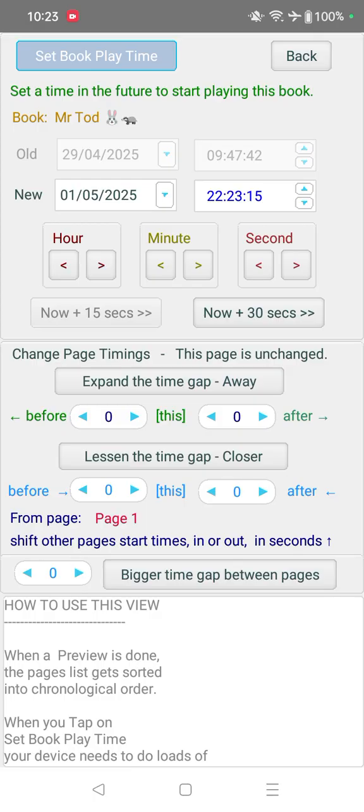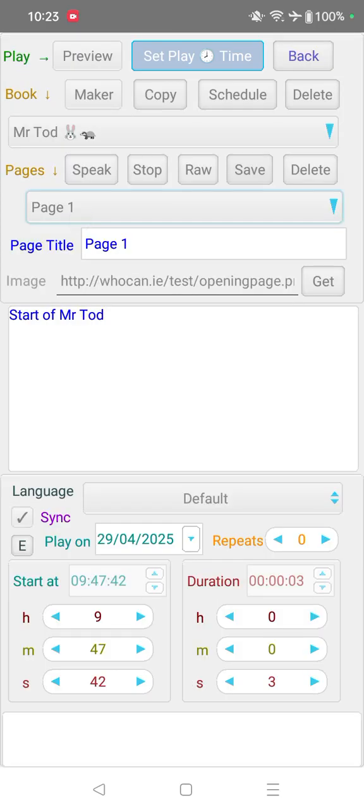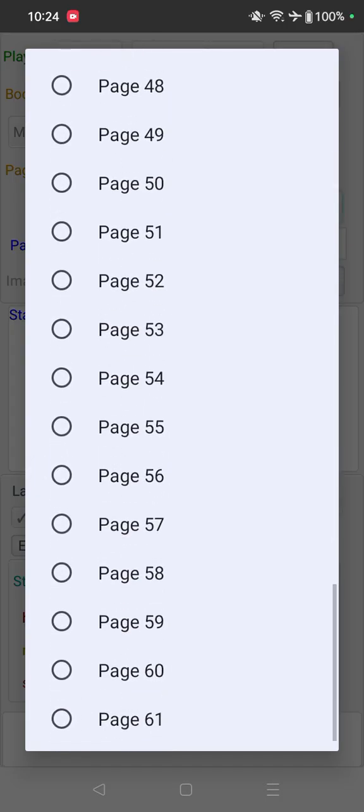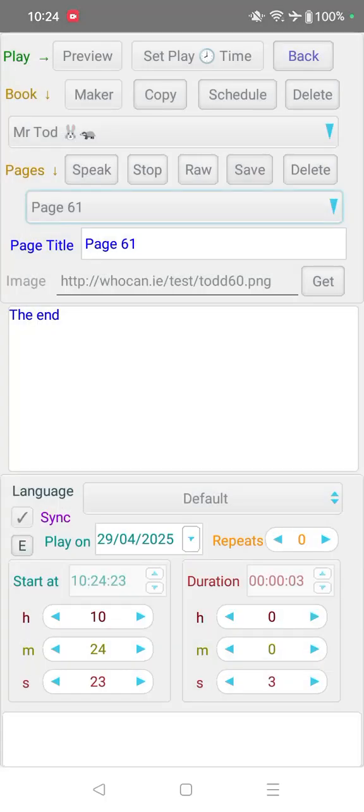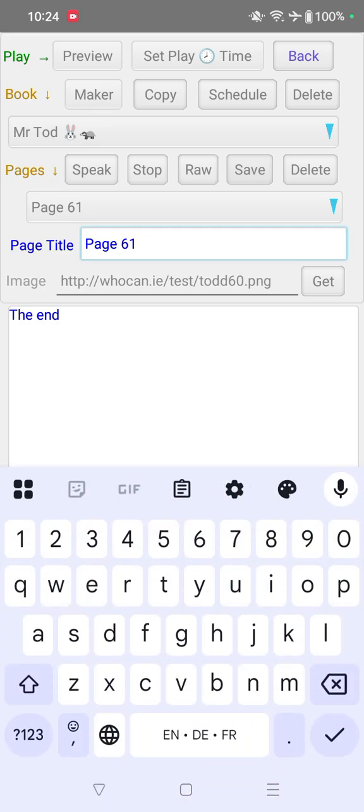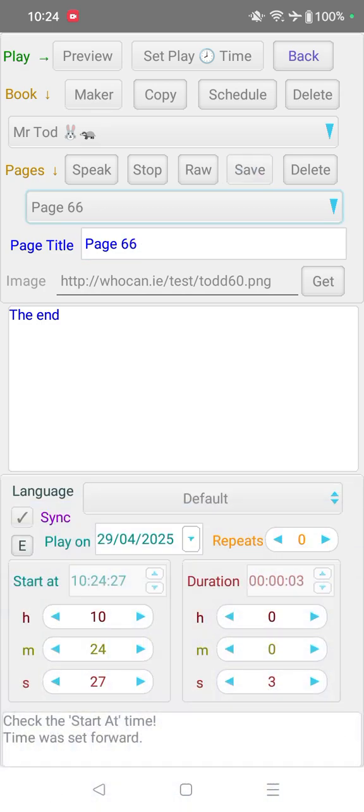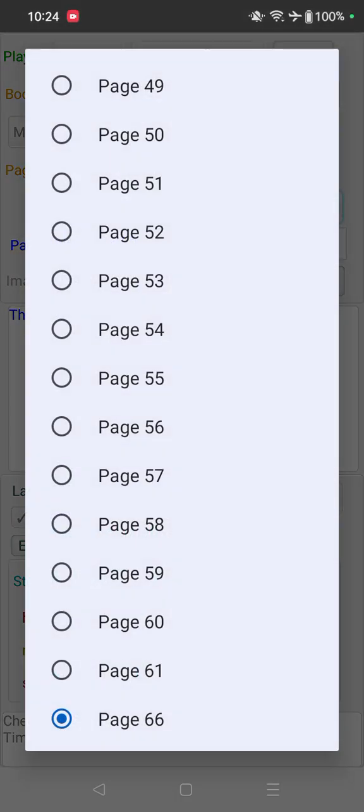What this will do is, if you want to insert a page between page 50 and page 53, and you want to put a page 52 in there, you can make a gap, and then you come back here. The best is to come to the very last page, and you say page 66, and you say save, and bang, it's added the page here.